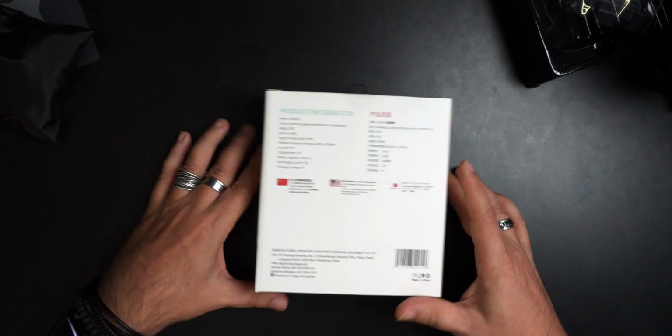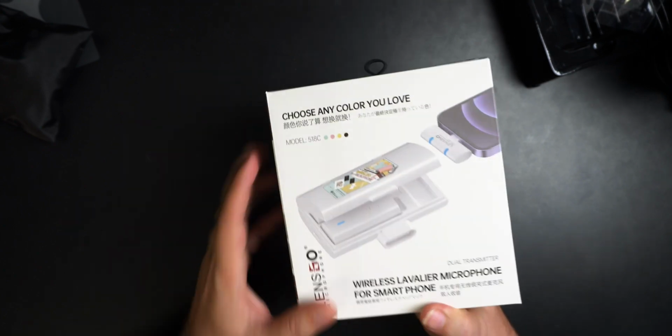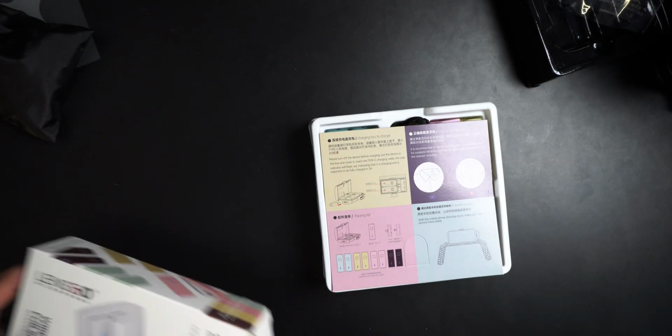It just says for a smartphone. Doesn't say anything in the back. Recommended to work with a tripod. It's weird that it says it needs a tripod. All right, let's get El Knifo. Very nice. Because sometimes the only thing you're bringing with you, and I've learned this on some trips, is you just don't want to carry a whole bunch of stuff. So I'm rocking just the phone because it's good enough. It'll do. So you got a cool little microphone.